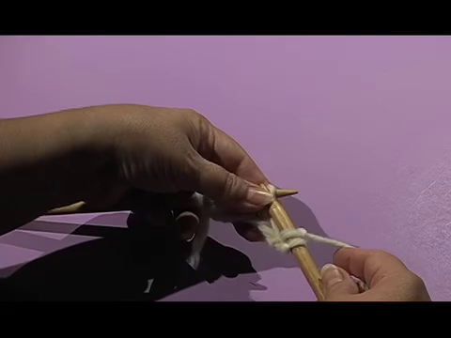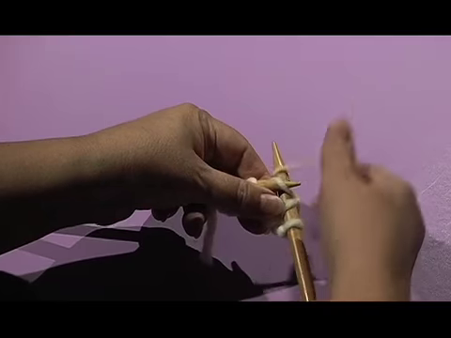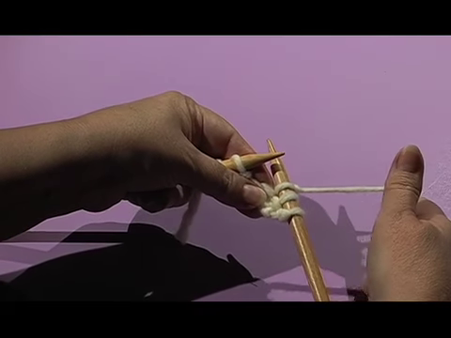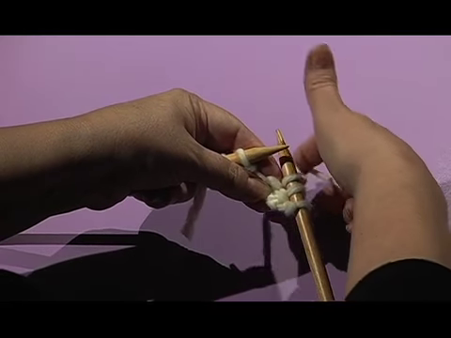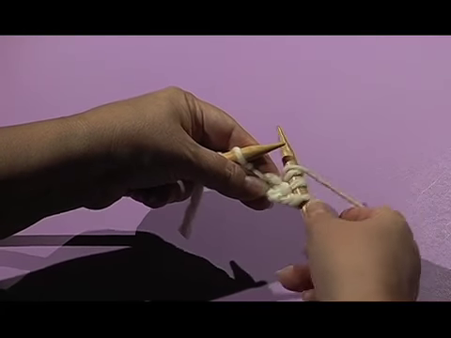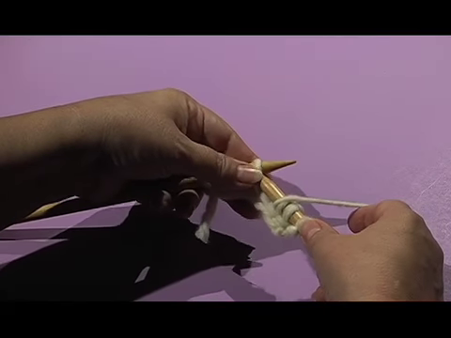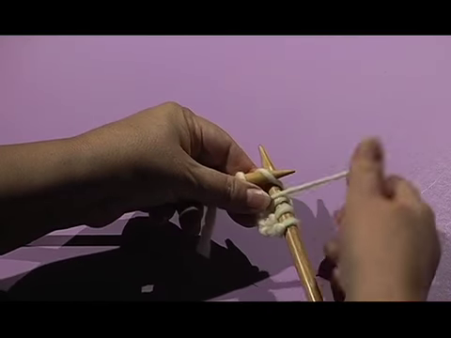So the first thing I'm going to do is knit a stitch the way we usually would do. And now this is yarn over. Just bring the yarn back under and over the right hand needle, and now just follow whatever the next instruction is. If it's knit, knit one.